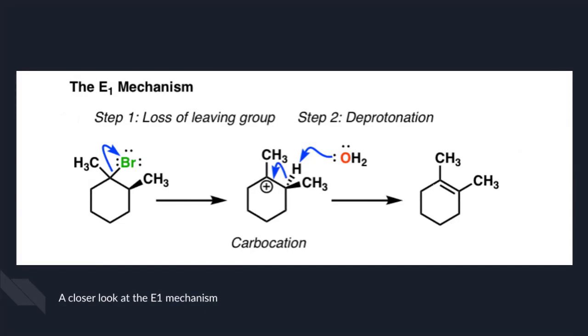But basically, since we're not adding anything on, you'll end up just seeing that we create a double bond between the two where the hydrogen and the bromine used to be. So we don't see any stereochemistry here, also because we end up with an alkene, so there's going to be no stereochemistry involved in the product anyway.